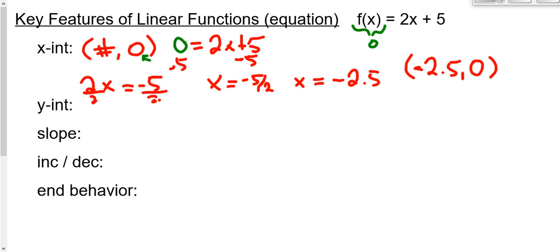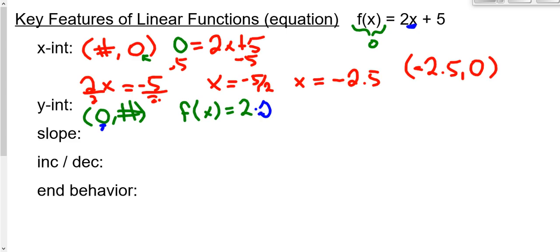Now finding the y-intercept is a little bit nicer actually. For my y-intercept, we have to have 0 for my x value, and then we get some number out for my y value. Remember, 0 for my x value means that I'm on the y-axis, and that's what I'm looking for here. So in order to find the y-intercept using my equation, I have to take this 0, which is an x value, and plug it in my equation everywhere I see the letter x. So I'm going to take my function f of x and see what happens when I take the number 0 and plug it in for x.